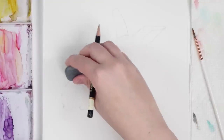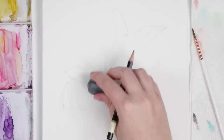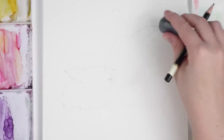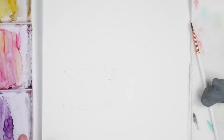Okay. The whole thing I want to make just a little bit lighter, because the bunnies are light in color, so we don't want it too dark underneath our watercolor. Okay, so there's our outline. Hopefully you can see it.